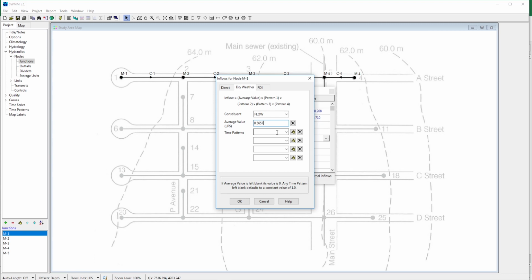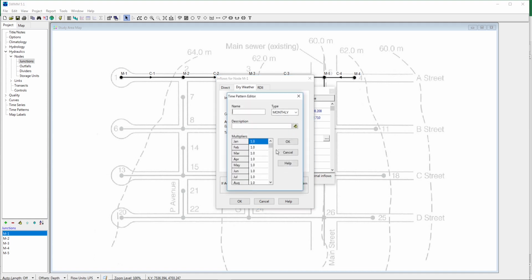Now for example, if we are using the same pattern as given in the design project, that can be entered there. So let's see if we can enter the pattern here.